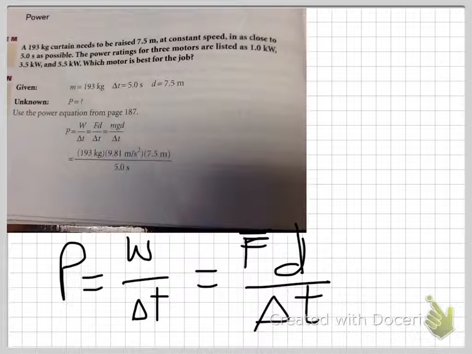what force is necessary to just raise a curtain at a nice steady constant velocity? Give me a formula for that. If I am going to hold this here, what force is necessary to hold it? Mass times gravity? Because I'm overcoming gravity to hold it here. If I want to raise it at a constant velocity, what force is needed to do that? Mass times gravity. Because as long as it's constant velocity, there's no acceleration on it, and we want the curtain to raise in a nice, steady, stately fashion.